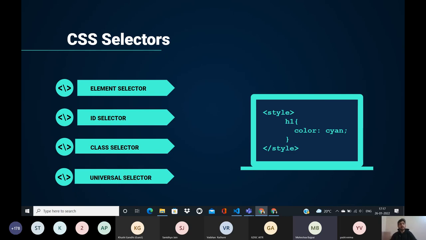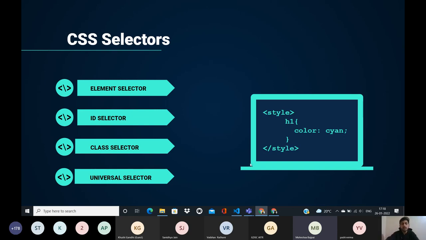The second one is the ID selector. We will define an ID, and then we will define the CSS rules for it. And class is the same thing, but the difference between ID and class is that an ID is unique, while a class can be used for other elements also.